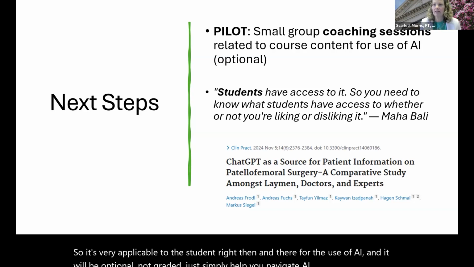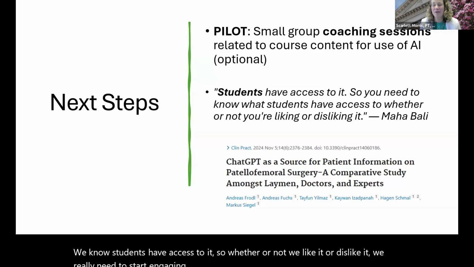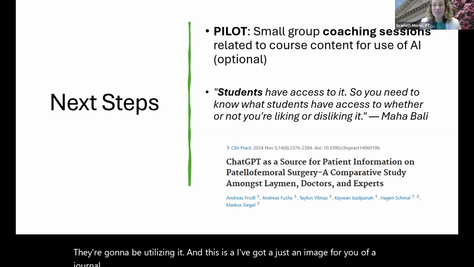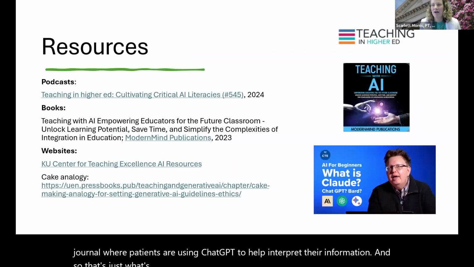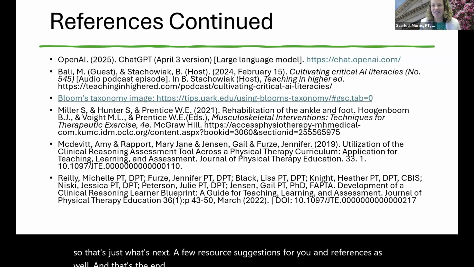We know students have access to it, so whether or not we like it or dislike it, we really need to start engaging it. And our patients will be, just like they do with Google, utilizing it. And I've got just an image for you of a journal where patients are using ChatGPT to help interpret their information. And so that's just what's next. A few resource suggestions for you and references as well. And that's the end of my presentation. Thank you all.